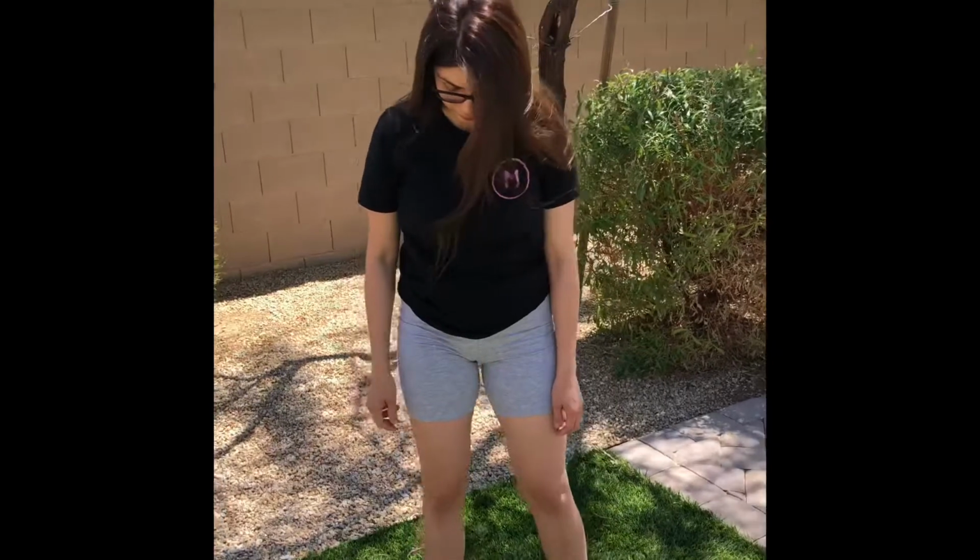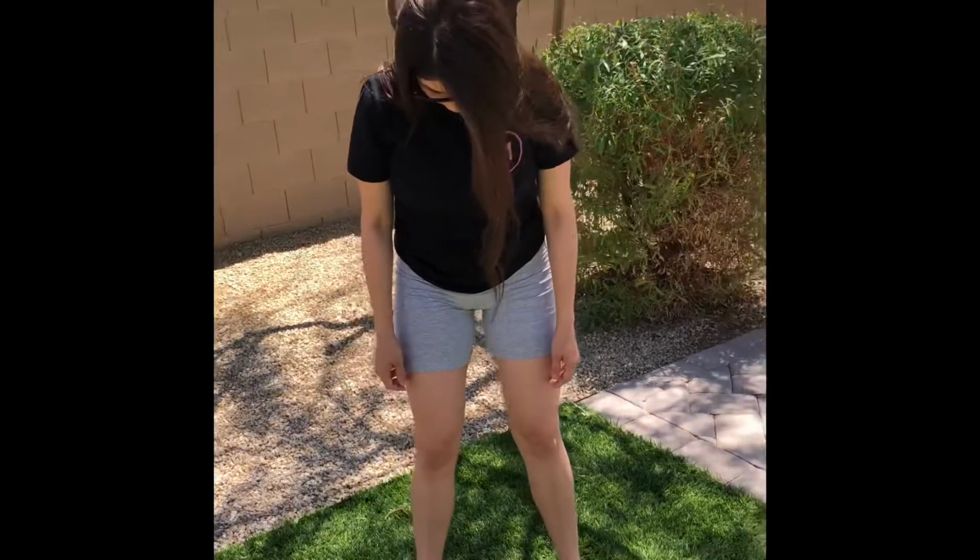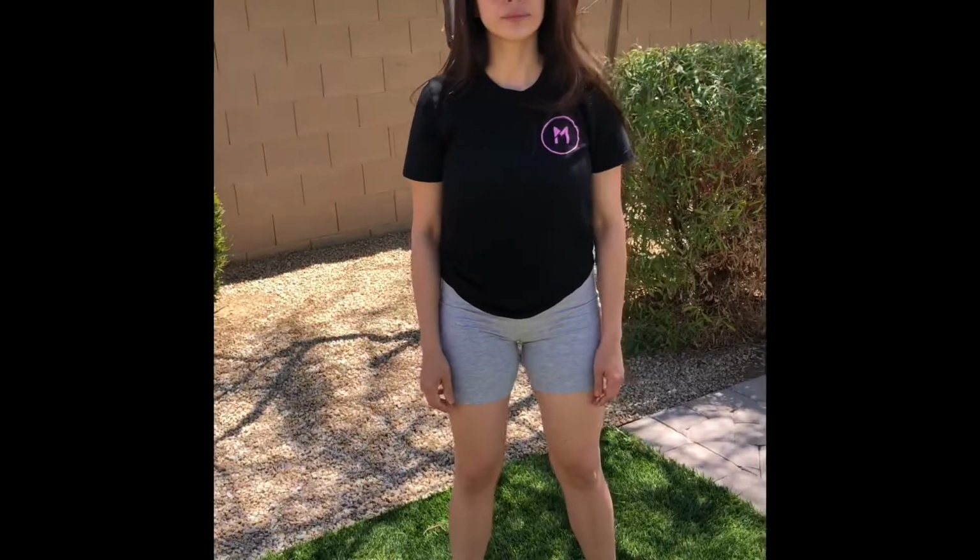Here we have my subject, who is my wife, Marissa. All right, she's going to have her feet hip width apart with her toes pointed forward. Her knees are over her second and third toes. Her arms are extended straight, parallel to her ears. Hands are facing inward towards each other.